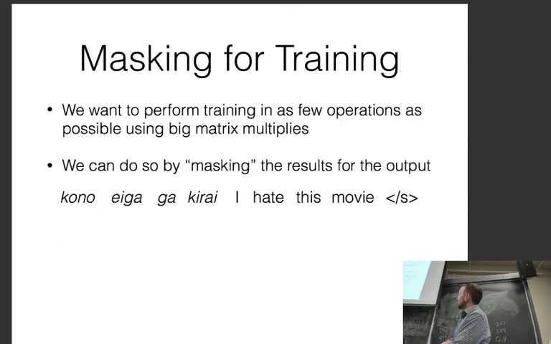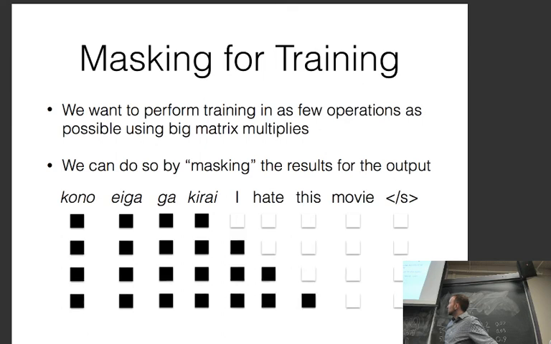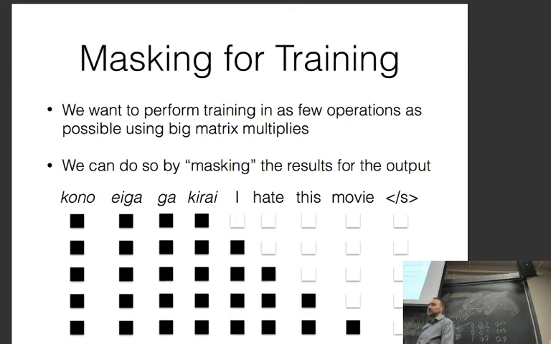So just to explain a little bit how it works, one of the reasons why this is so good is you can do training for any length of sentence without writing a for loop in your neural network code. What you do is you set up all of the embeddings for all of the words in the source and target sentences, and you concatenate them all together into one big matrix. Then you calculate attention n times, where n is the number of words in the target. But every time you do it, you make sure that you can only focus on the words before the word that you're currently trying to generate.